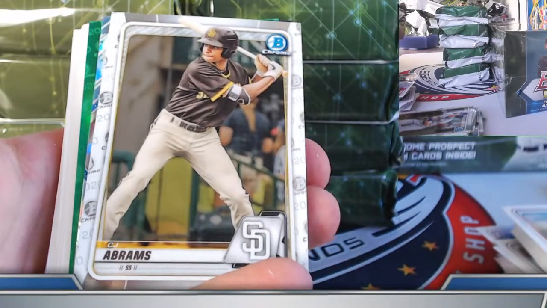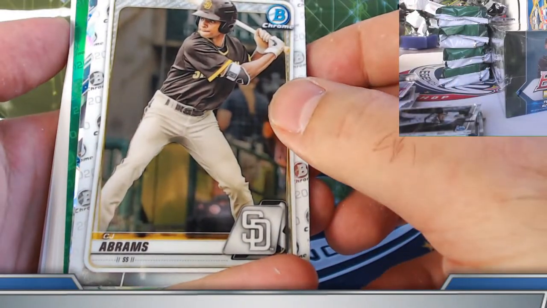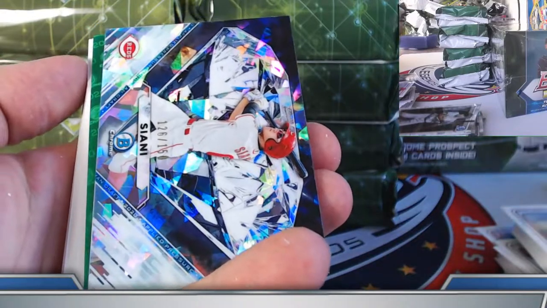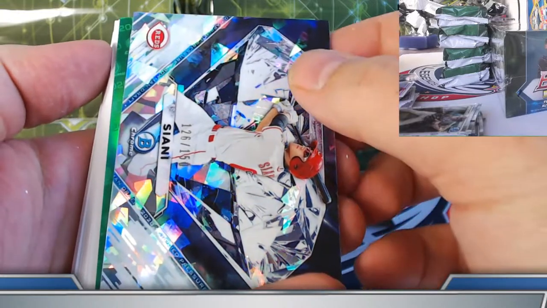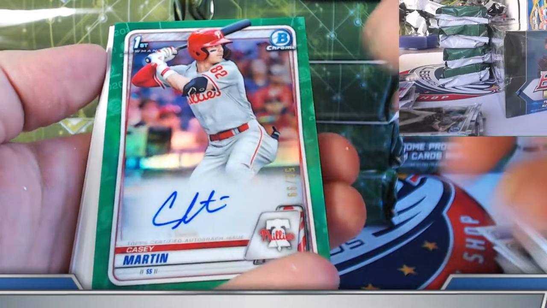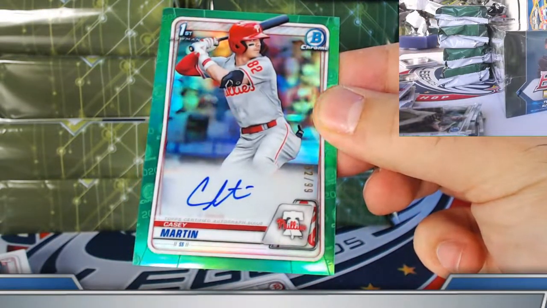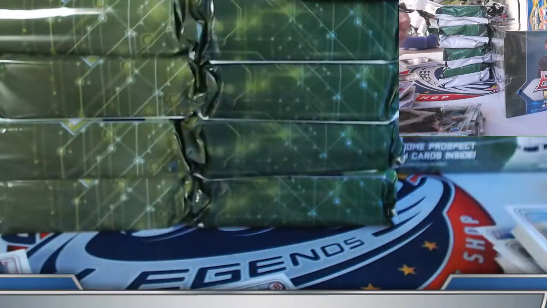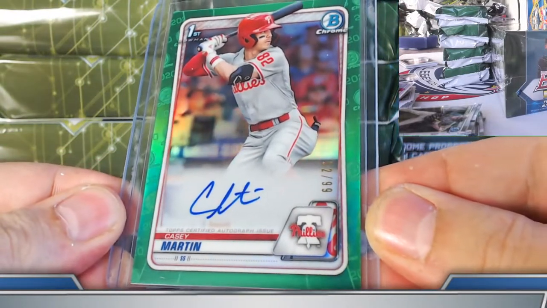Oh, that's cool. What we got coming up is an Applied Pressure Atomic insert to 150 on the Applied Pressure subset. Put it on the board. Mike Ciani on this one. 126/150 and green on the autograph /99. Putting the Casey Martin spot on the board. 52 of 99 on this one. Congrats.